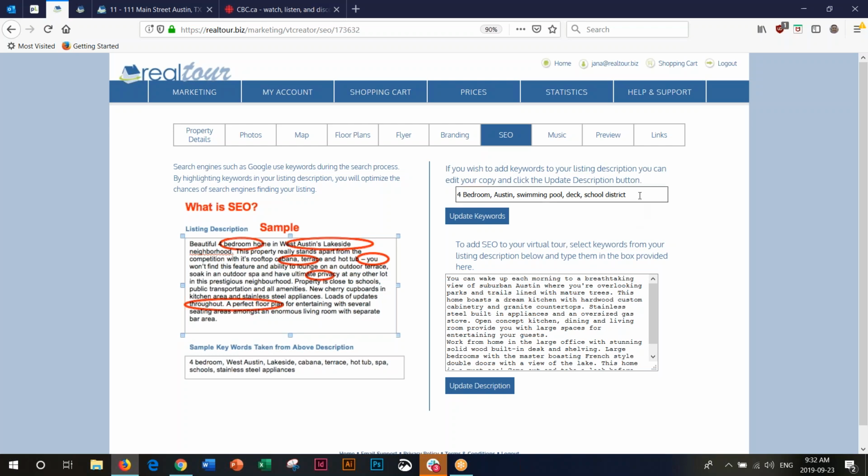This is optional. You don't have to do it, but to make your life easier, we've even taken the property description, that paragraph that I had on property details, we've dumped it right here for you. If you can't think of any keywords, you can look in here and take some keywords out of your property description and just type them up here. And when you're done, you just hit update, basically, okay? But you guys are agents, so you know what keywords people are going to be searching for, all right? So that's the SEO. That's all you have to do on this page.